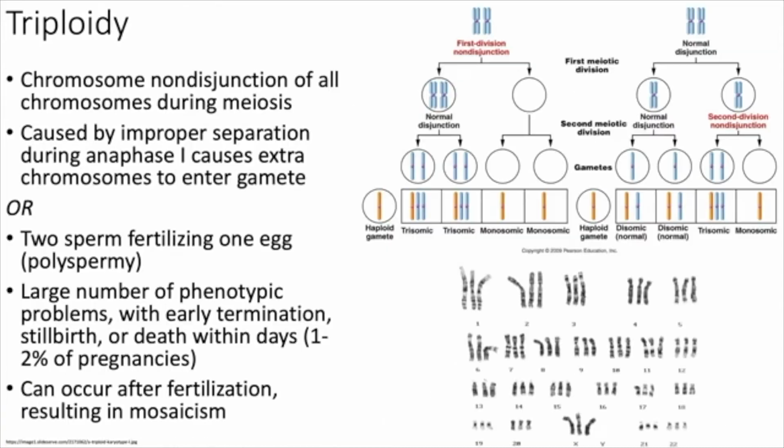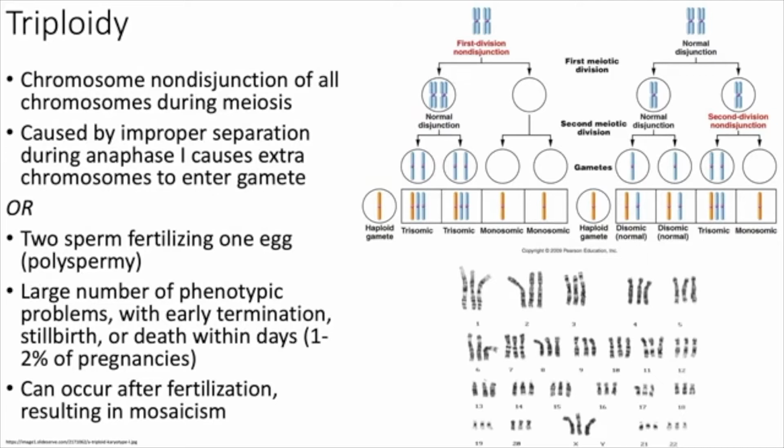Get into it. We're going to start off with triploidy. Basically what happens is, let's say you're a female and you have an egg. You're only supposed to have one copy of each chromosome in there, right? Because when we separate our chromosomes, the sister chromatids get separated out. Your gametes should each have only one copy, and then you match that up with a sperm that only has one copy. So you have one copy from mom, one copy from dad, and you make a baby. Awesome. What happens if you have 2 copies of each chromosome in there? Well, that's not good. Now you're going to have 3 copies when you combine it with that sperm, because you get 1 from dad and 2 from mom.